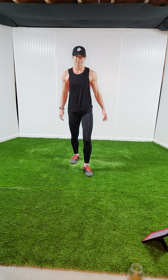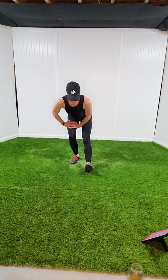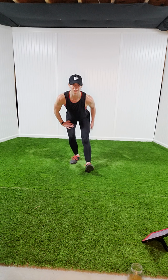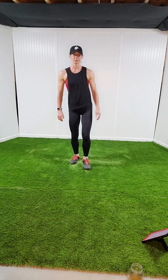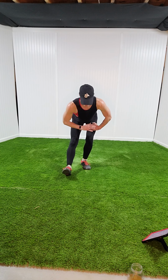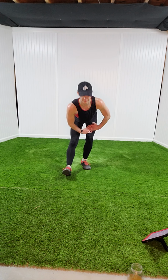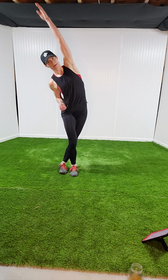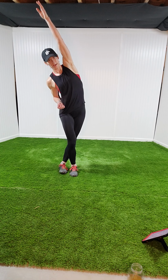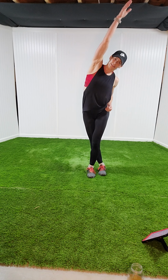Go ahead and step that foot back. Kick the other heel in front. Push down. Think about driving the belly button towards the thigh. Nice big stretch on the back side of the leg. Good. Switch, other side. All right, kick one leg behind, last stretch. Switch it. That's it for today, you guys.